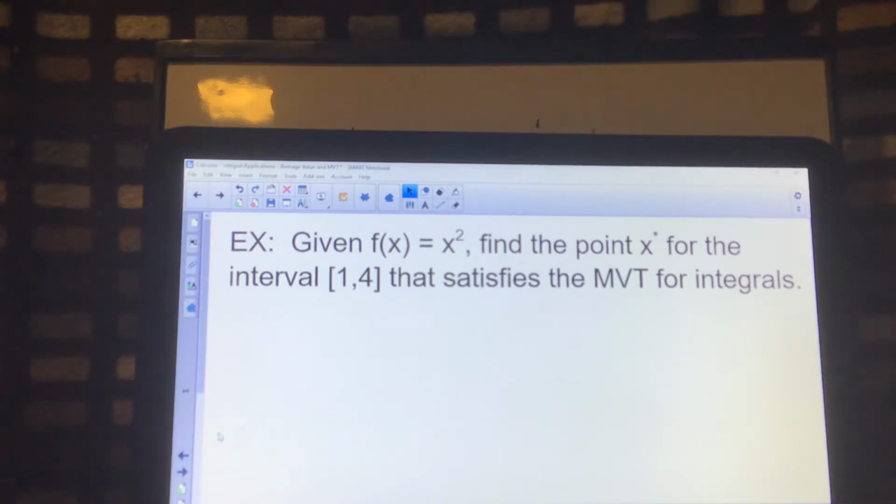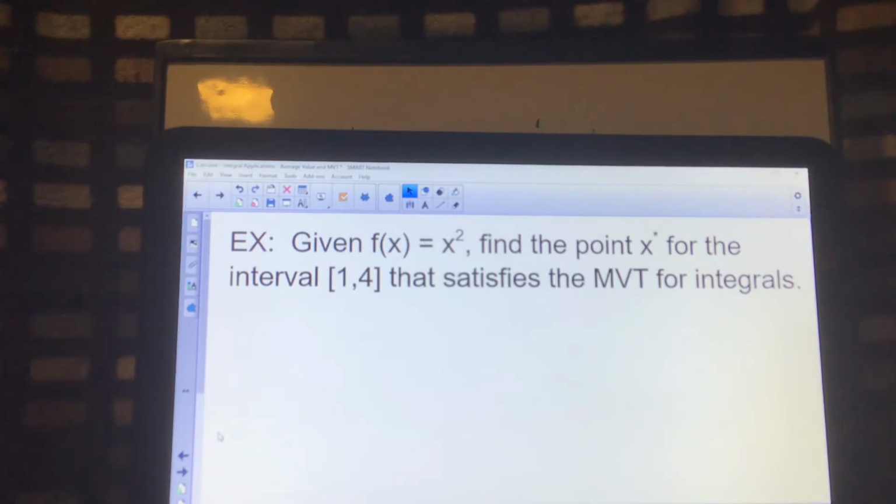Before you do this, I didn't show it on the example, but you should check that the conditions are met. Make sure that it is a continuous function. So I picked x squared. x squared is continuous on 1, 4. Even if the function has discontinuities, if it's continuous on the interval, you're fine. x squared is continuous everywhere, so I don't need to worry. But in case it did have some discontinuity, I would only run into a problem if the discontinuity were on the interval I was talking about. In this case, x squared is completely continuous, so it's certainly continuous on the interval 1, 4.